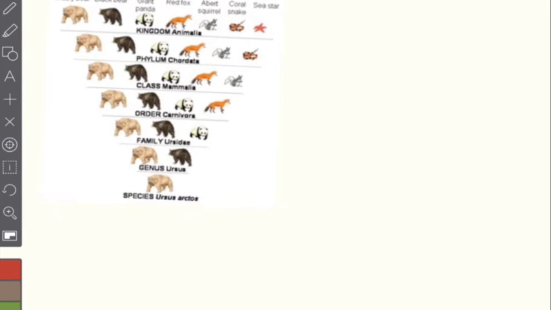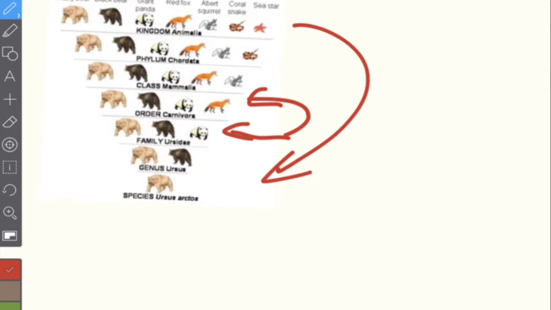Okay, next, organisms in the same family are more closely related than organisms in the same order. So in the family over here, they're more related than the ones that are in order. So the further you go down the classification system, the more related they are. Linnaeus classified all of the different animals based on their similarities in observable features, and different organisms, when they can mate, have to be the same species. They must be in the same species to be able to mate.